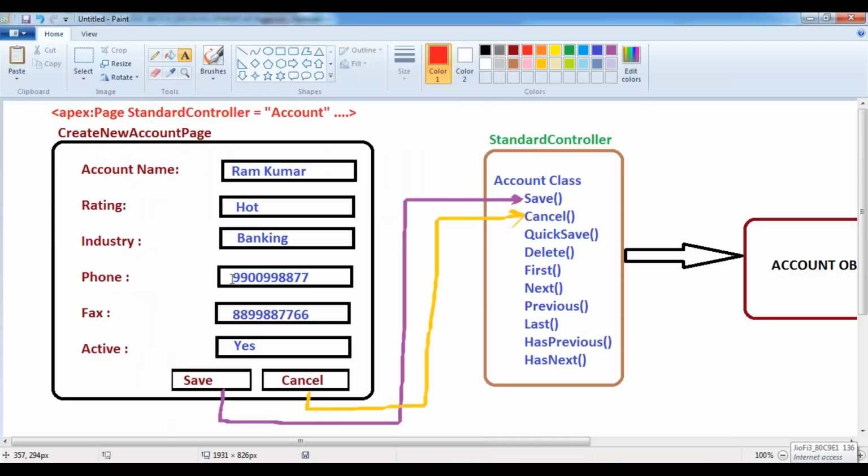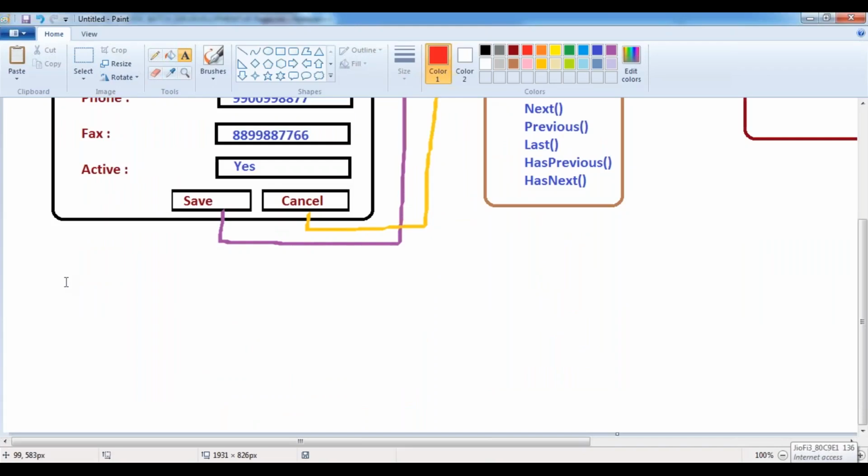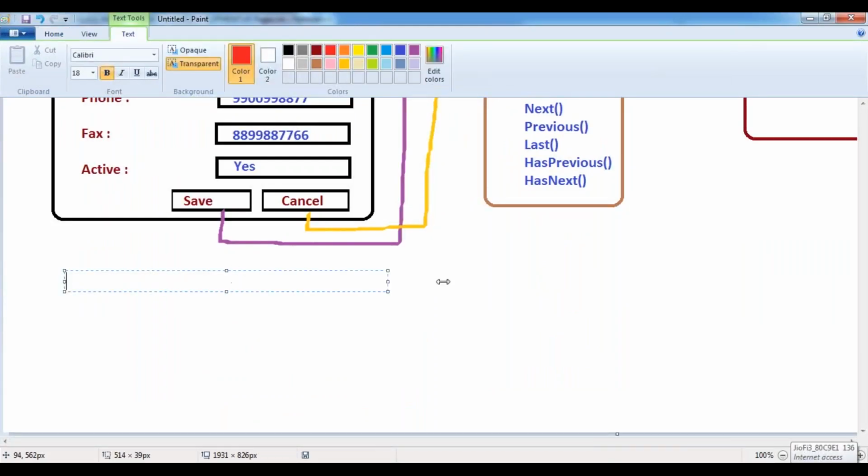So for that reason, we are using this facility, the standard controller. We can specify the name of the class. This is the account class. In this account class, we have a save method. Please call this save method. Then how can we invoke this method? Whenever we are invoking this method inside the button control, at that time we can specify. Now the command button, you know how to use the button control. I'm indicating the value property, value equals save. This is the caption for the button. Now which method would you like to invoke over here? Action. That means what action you want me to perform. Specify the method name. Upon click on the save button, which method would you like to call?